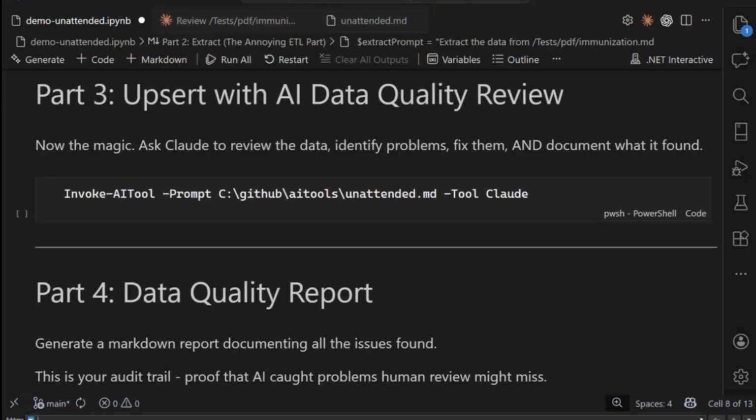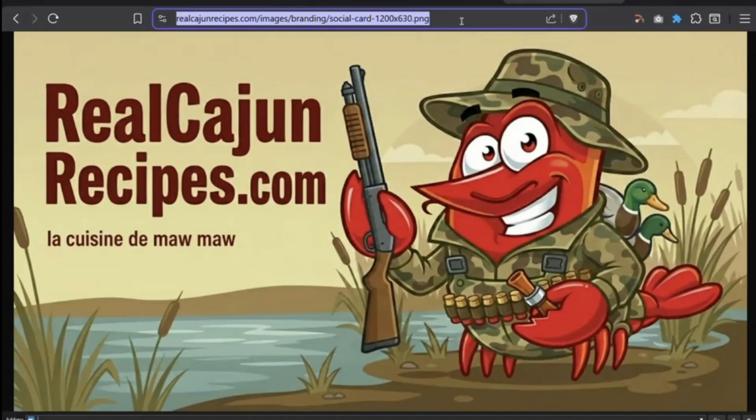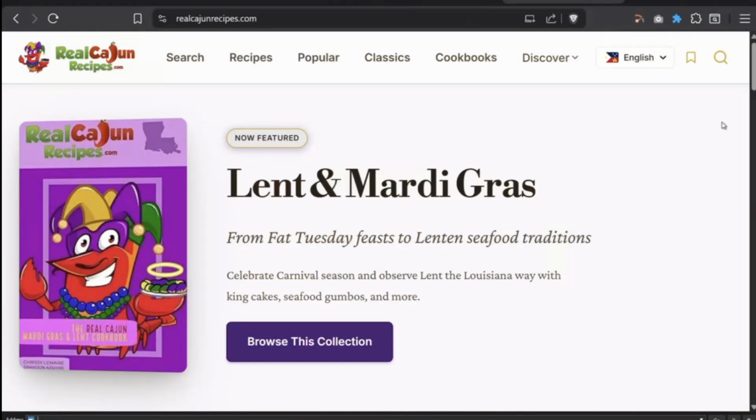But also one of my favorite things is, I love this, I did that in ChatGPT. If we go here, one of my favorite vibes in the world for my entire life, this is my recipe website called realcajunrecipes.com. If you are not in America, then you do not get any ads, so it's even prettier. Which I was able to do using vibing.